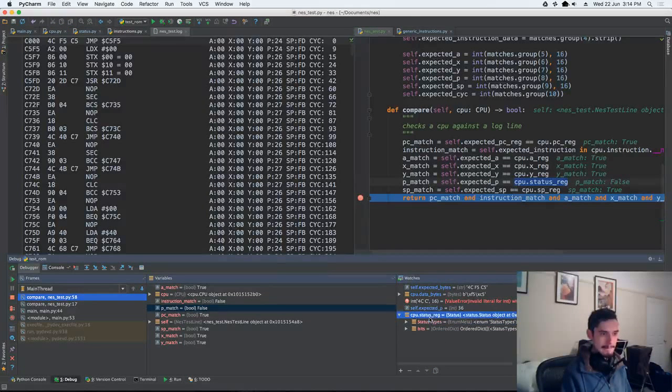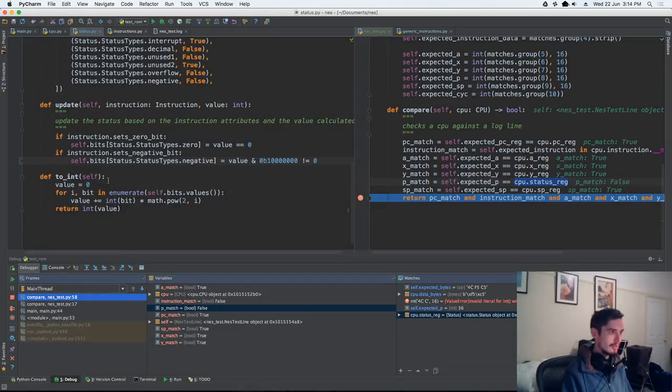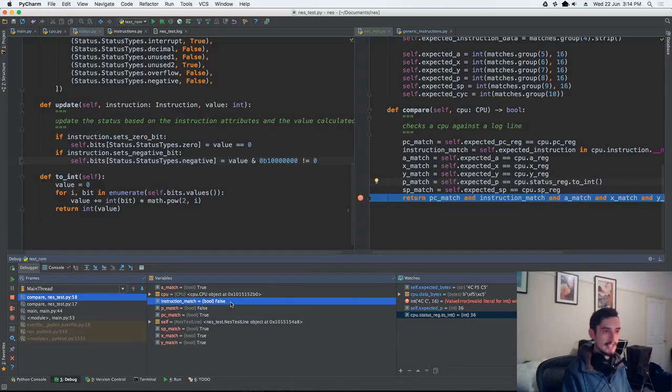I knew that was going to be wrong. So CPU.status reg. Does our status reg have like a return and to int? Dot to int. And then what was the other one that was wrong? Instruction match.